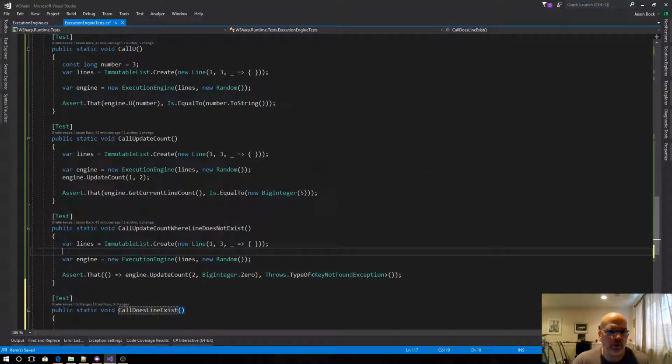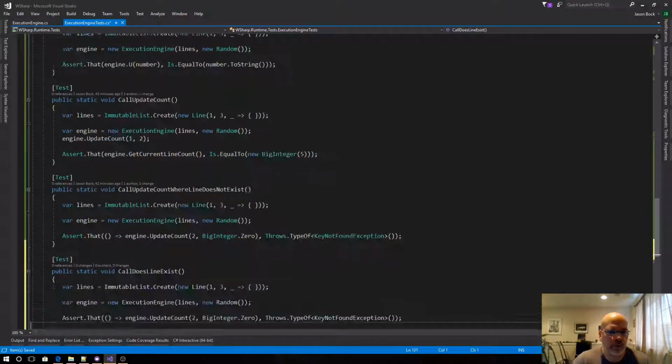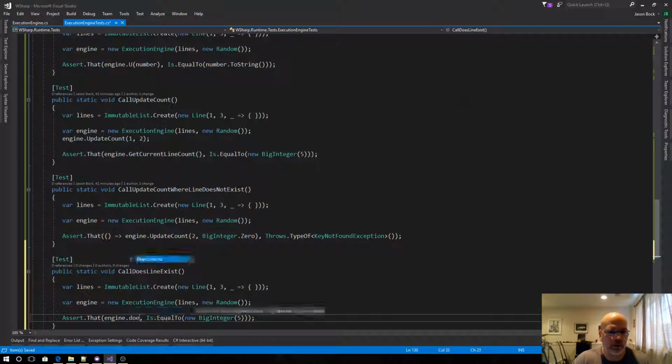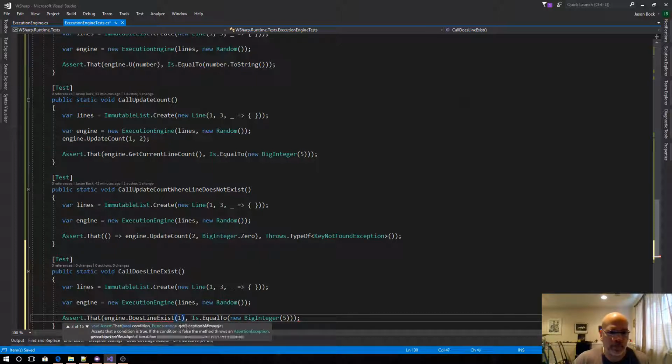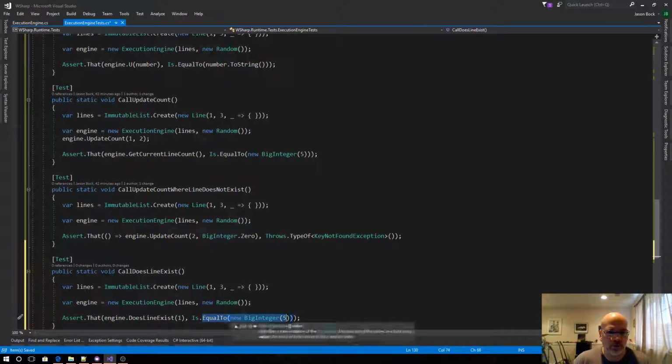Okay, so let's give it a line. And we want to say whenever. I'm a comedian. Assert that DoesLineExist for identifier 1 is true.